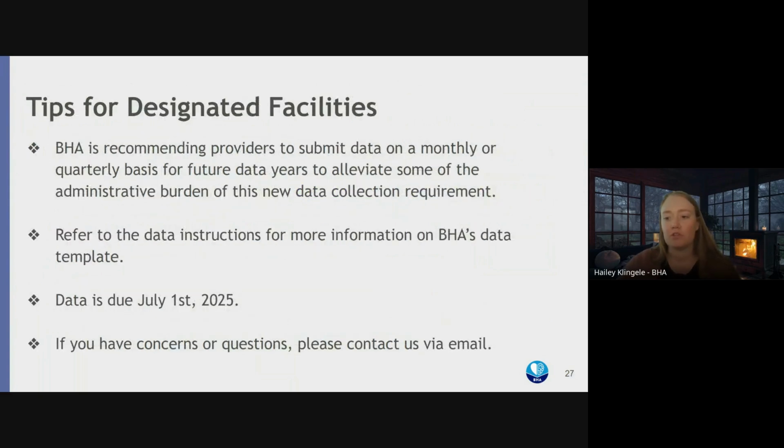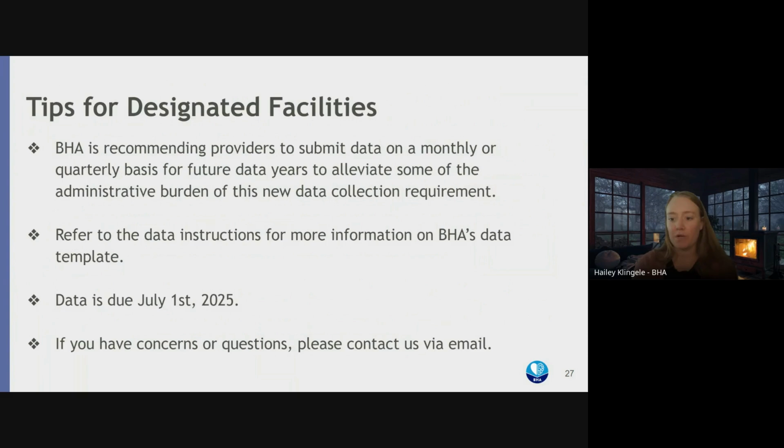We do have additional tips for providers that we would like to review. The first is that BHA is recommending providers to submit data on either a monthly or quarterly basis for future data years to alleviate some of the administrative burden of this new collection requirement. Additionally, if you are wanting more information on how to use the template, you can always refer to the data instructions, which are on the first tab of the template.